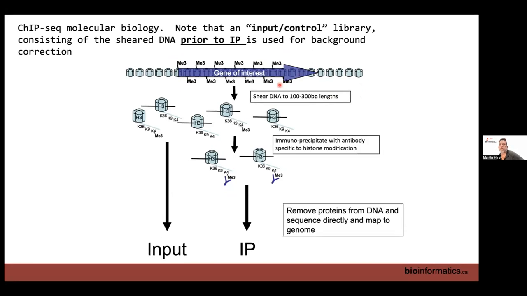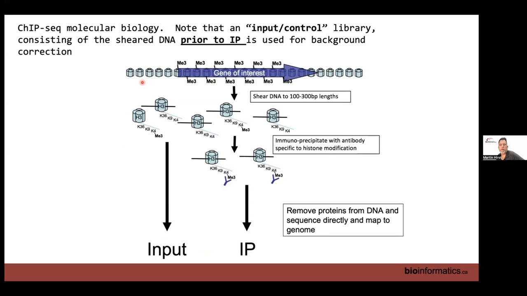Or the technology that we have adopted in our group, and certainly as part of IHEC, is native ChIP-seq. Using an MNase digestion strategy is very well suited for histone modifications, and it would certainly be the one that I would recommend if you were doing a ChIP-seq experiment. Once we've digested the genome, we have essentially nucleosomes with DNA associated to them. We then use an antibody to recognize the modification. So we enrich for fragments of DNA associated to proteins that have the epitope that our antibody recognizes. And this becomes our material for library construction, our IP material.